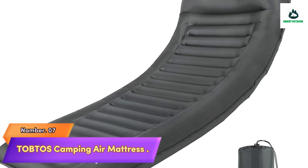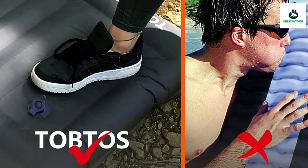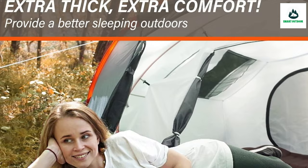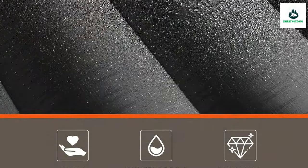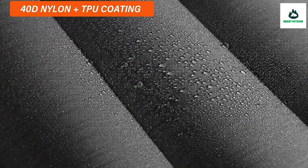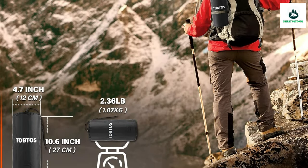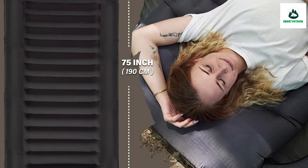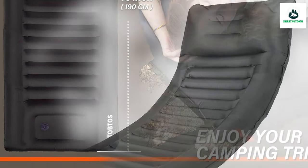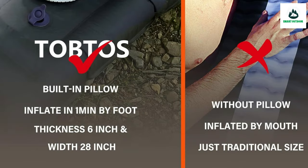Number 7: Top Toes Camping Air Mattress. New upgraded extra-thick and wide camping pad — Top Toes' sleeping pad is wider and thicker than others on the market. Inflatable pads can be up to six inches thick when fully inflated, keeping you away from the hard ground so you can sleep comfortably in any position. The sleeping mat is made of tough 40D nylon coated with a leak-proof TPU coating for extreme pressure resistance and durability. The edges are heat-sealed so you don't have to worry about air leaks or tears even under harsh conditions.